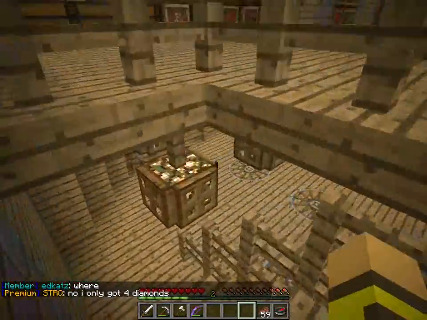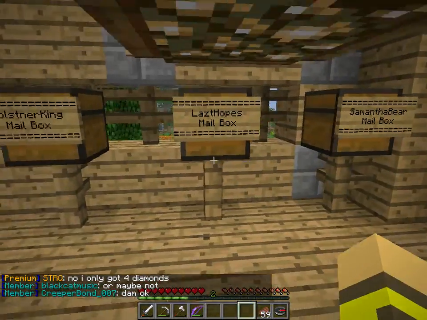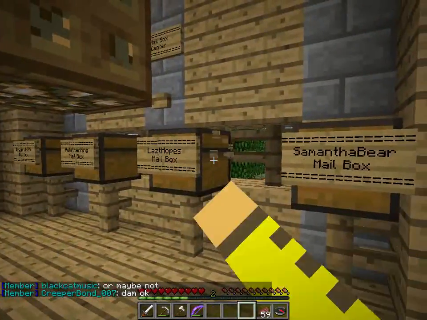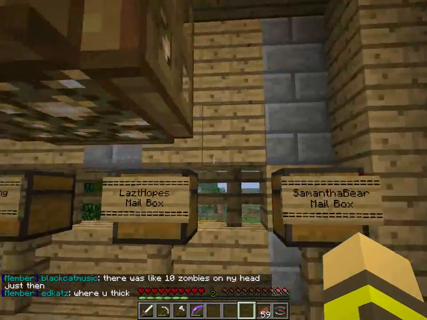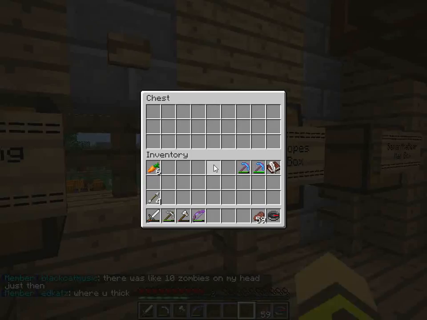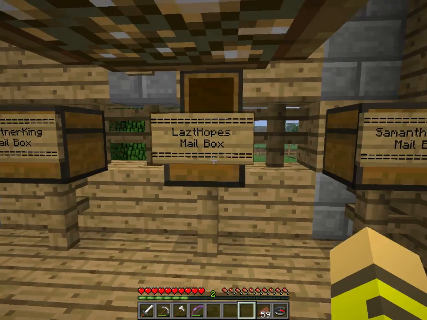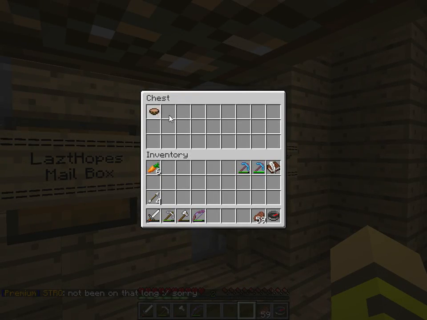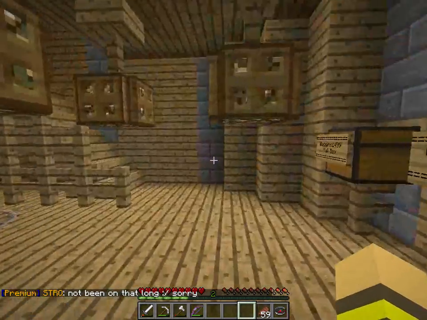The reason I get Last Hopes is not really an actual player. Last Hopes is an alternate account of mine that friends use who don't actually have Minecraft, but when they come over, they want to play Minecraft. So they use that account. Like Nacy and other people you don't know that I do. Samantha Bear never got her mail yet. That's from Baggins.